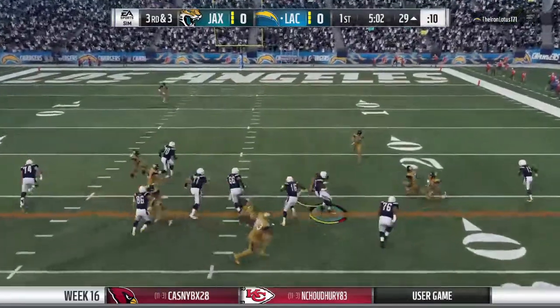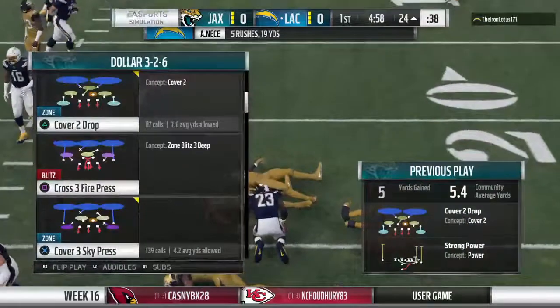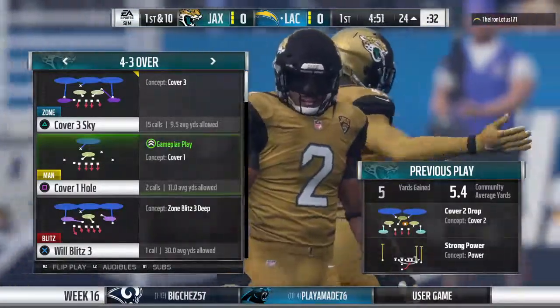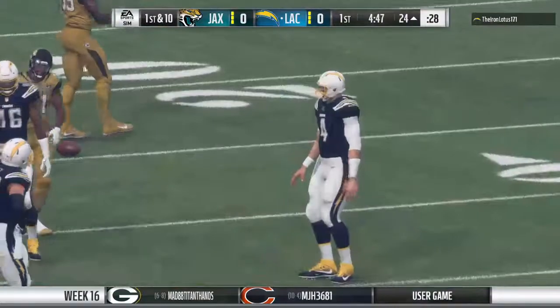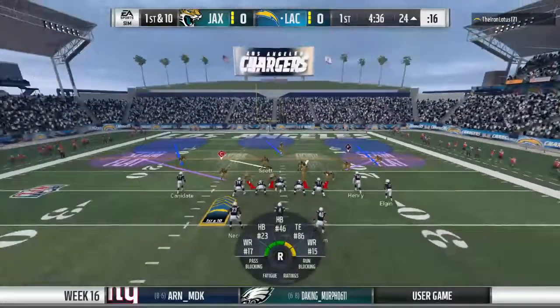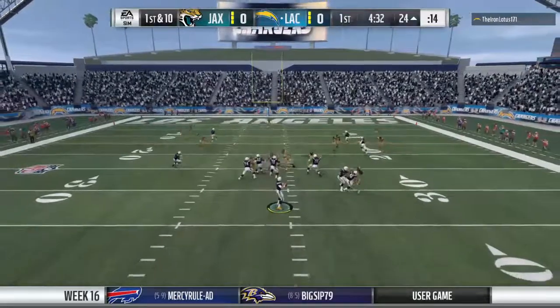Now they try the right side here. And he gets the first down here as he's taken down at the 24. 5 yards is the pickup there as that extends this drive. This running game so important for them, and they know that. It helped lead them to a victory last week when he was over 100 yards. Let's face it, it's their identity. And that's what they want to play to. They want to be that team that runs the ball really well each and every week. And right now, we're seeing a pretty good pattern of that happening.